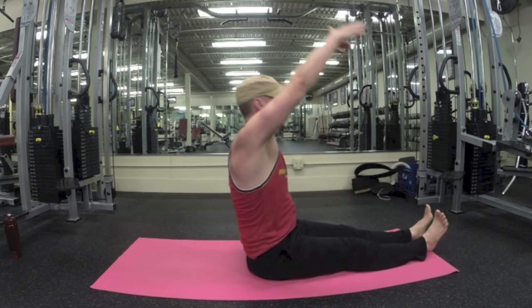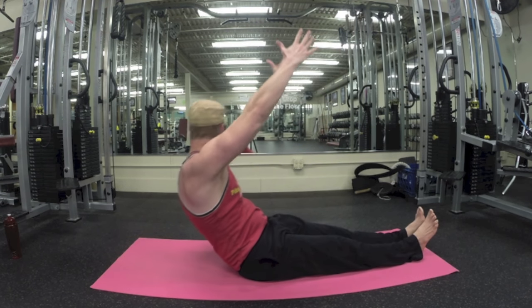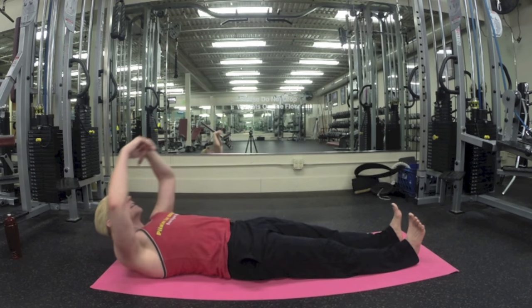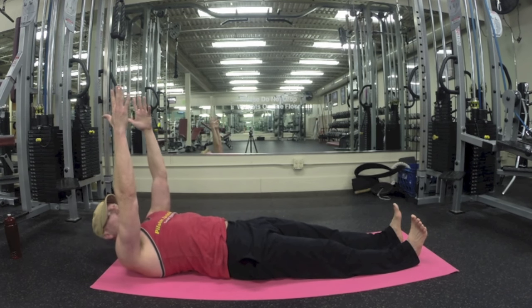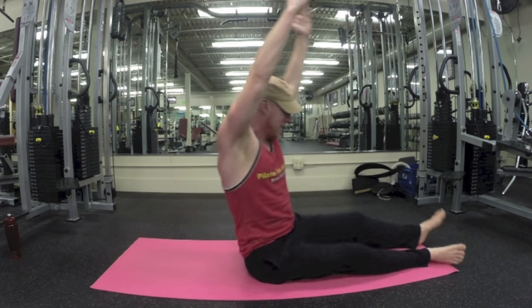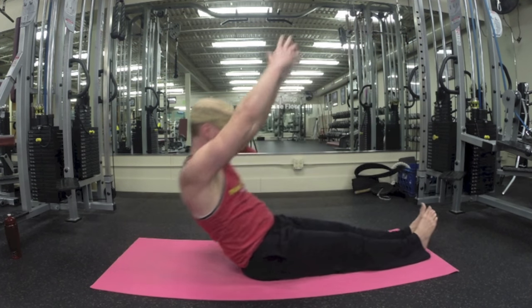So inhale, come up. We're going to tuck the chin, round the upper back like a C curve, like a wheel, rolling down. Let me know if I hit the machine back there. All right. Up. And then peel off the mat. And up and over, okay? Five more times.